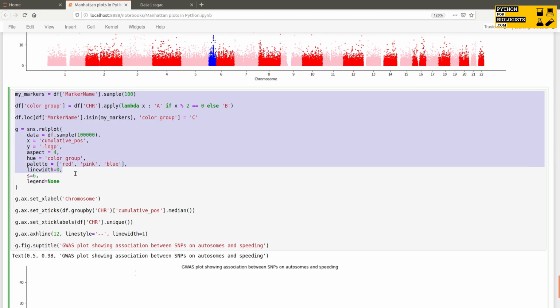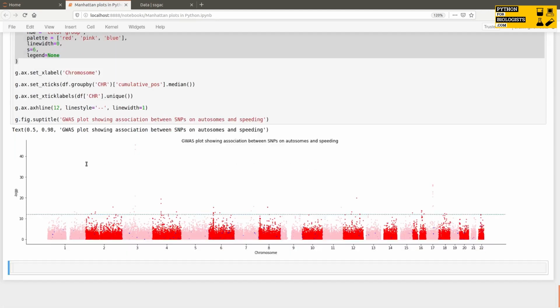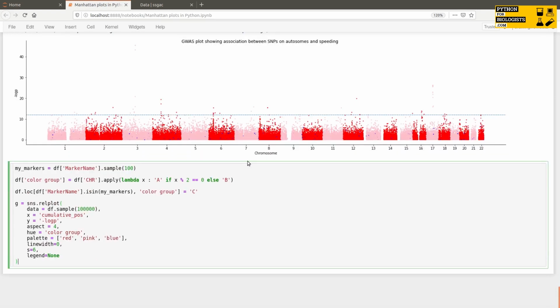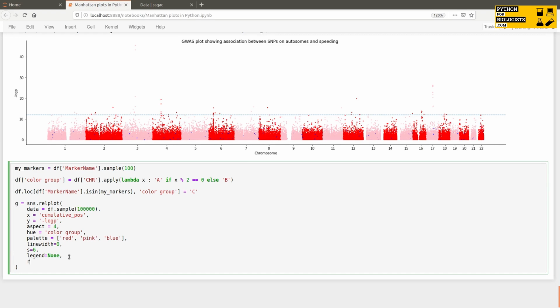Let's copy everything here until the plot itself. I'm going to put this in a new cell down here. And let's say we want to change this into a small multiple plot. Let's say we want to do a separate Manhattan plot for each of several different categories. Well, we can easily add it down here. So if we just say, for example, row equals, let's have a different plot for each of the different bases.